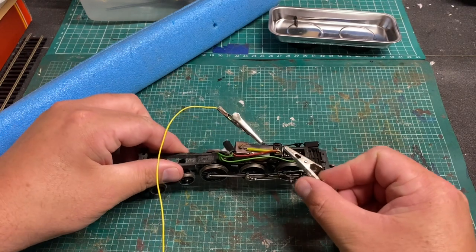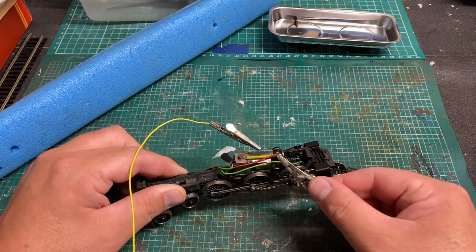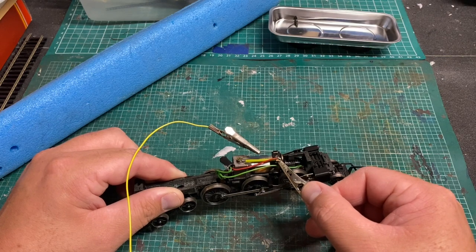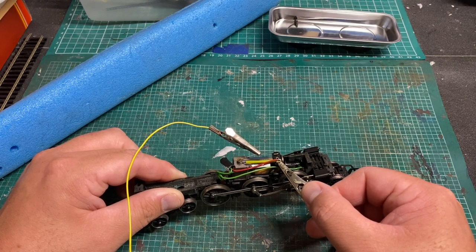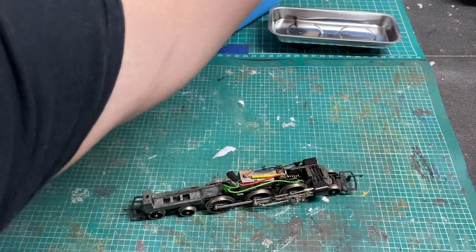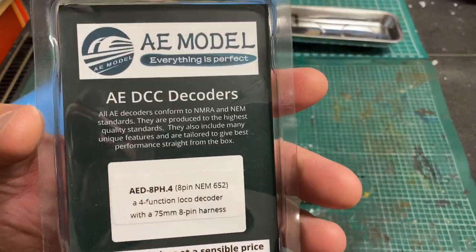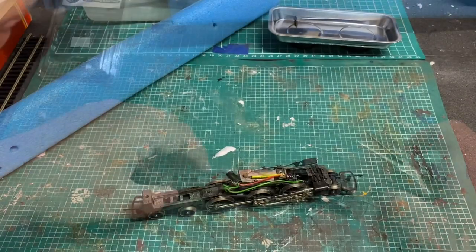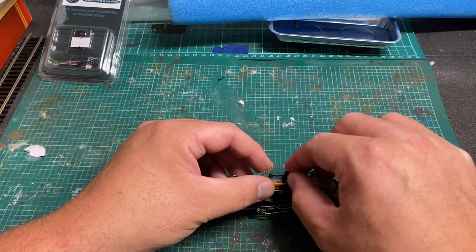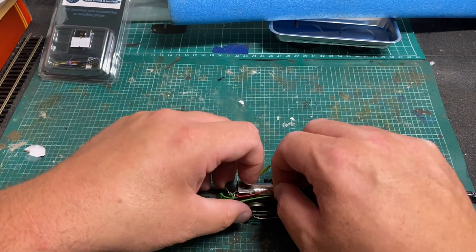Putting power directly to the X04 motor you can see that the motor does run, although it's not very powerful at all and there were hints of a short circuit. This model hasn't been around for a very long time and I suspect either the magnet has gone or the lubrication has dried up and is caked in the wheels. This is the decoder I'm going to attempt to fit — an AE Models decoder. I find these to be quite excellent; I fitted one to the Redland 06 shunter and the split chassis Jubilee in earlier episodes.